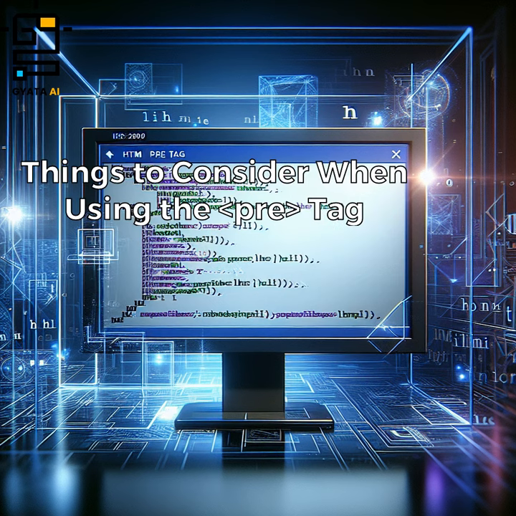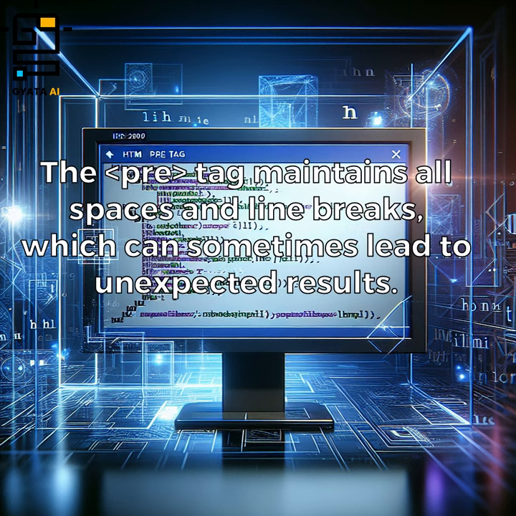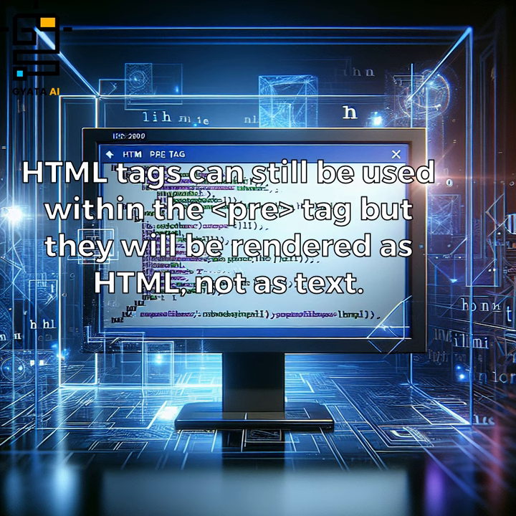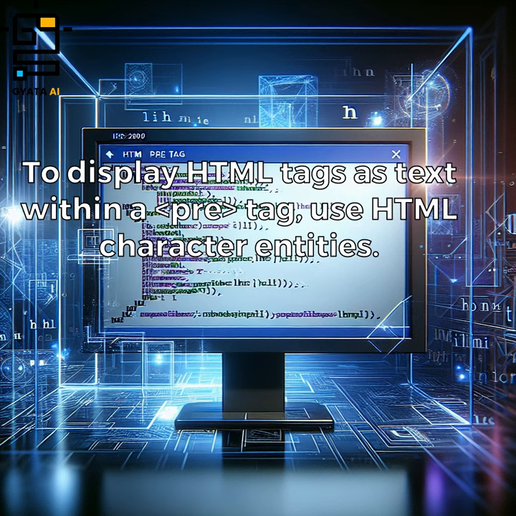Things to consider when using the pre tag. The pre tag maintains all spaces and line breaks, which can sometimes lead to unexpected results. HTML tags can still be used within the pre tag, but they will be rendered as HTML, not as text. To display HTML tags as text within a pre tag, use HTML character entities.